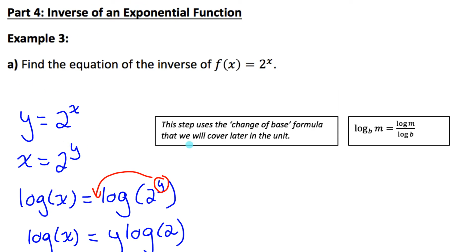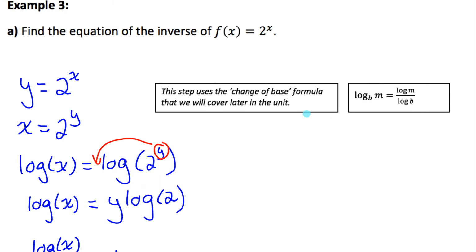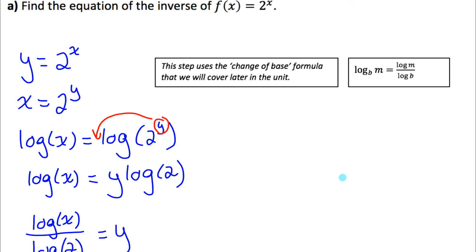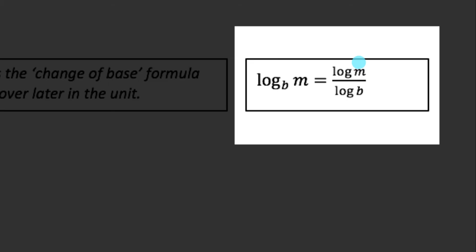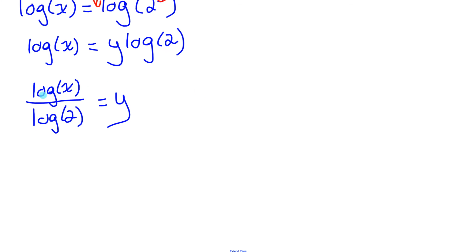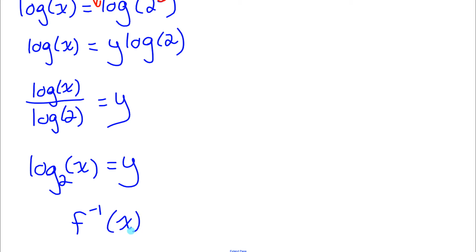And then there's something called the change of base formula that I've written here. And I'll talk to you a lot more about this as we go through the unit, and I'll even show a proof of it to you later. But if we have two logs being divided, and those logs have the same base, now we don't see a base on those logs, it's actually 10, it's called the common logarithm. Once again, we'll talk about more of that later. But for now, just notice that if we have this format, we could rewrite it in this format, where this number becomes the base of the log, and this number becomes the argument of the log. So I could rewrite this as log base 2 of x. And there we go. This is our inverse function. So I could say my inverse function is equal to log base 2 of x. So the inverse of 2 to the x is log base 2 of x.